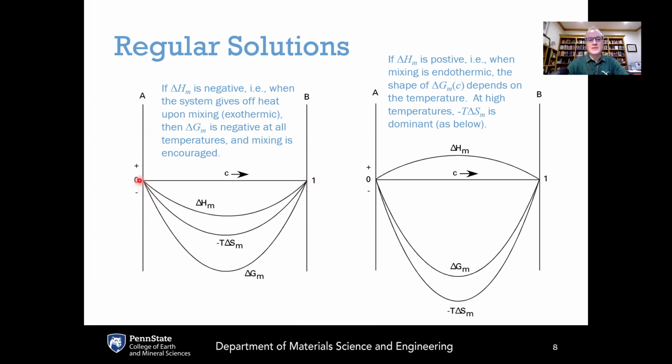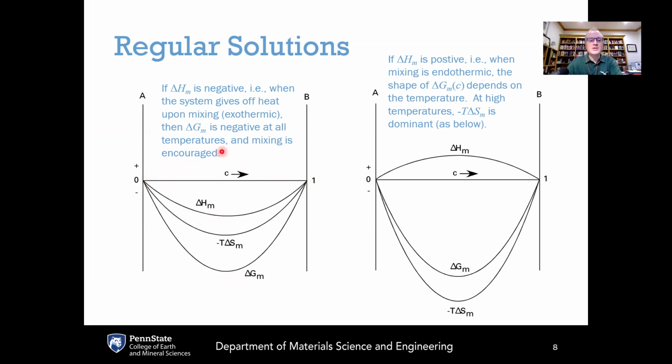And then what we have on this axis are the enthalpy of mixing, the entropic contribution to mixing, which is minus the temperature times the entropy of mixing. And then if you add those two curves together, what you get is the Gibbs free energy of mixing. Now, all of these curves go through 0 at both the left vertical and the right vertical axes, because those two endpoints correspond to the pure phases A and B. So mixing is not possible if you've got the pure phases A and B, but if you're anywhere in between these end members, then the question becomes, what is the thermodynamic advantage of mixing?